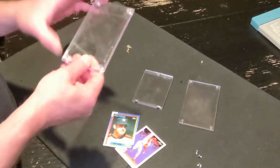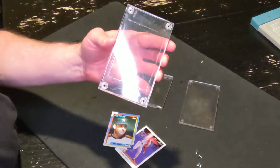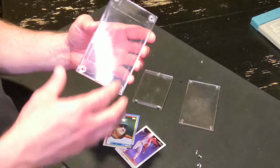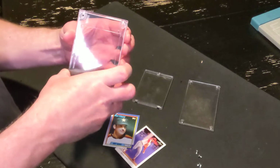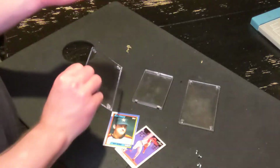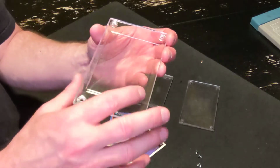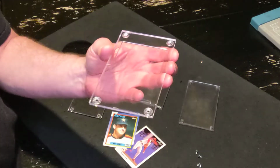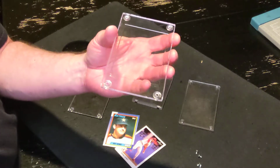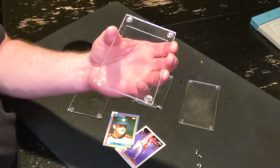It's a 4 screw down case, and usually when people see these, they get really concerned and worried that a card is being damaged inside of them, where in reality, if it's a recessed case, so it is a screw down and it does use 4 screws, but there's a recessed area in this case, probably like a 20 or 30 point recessed area. So as long as the recessed area holds the card thickness that you're putting into it, then this case is not a concern at all.